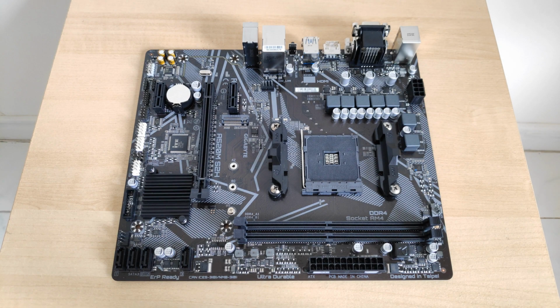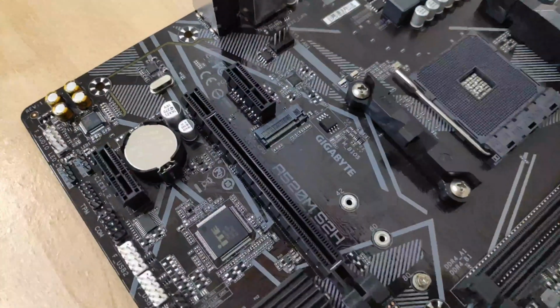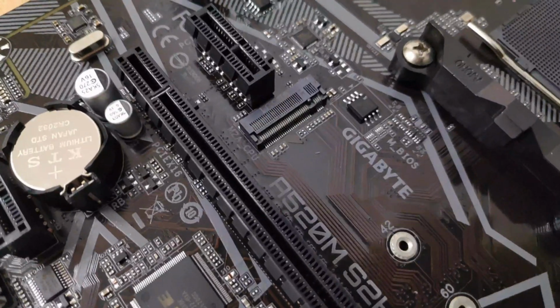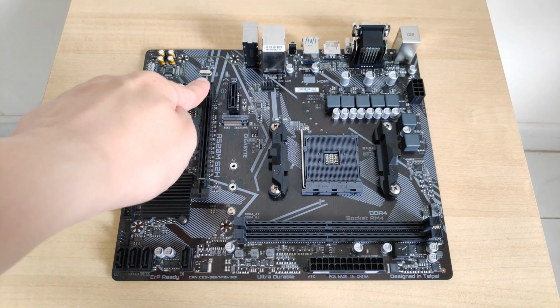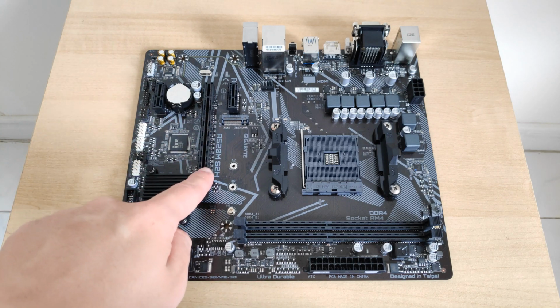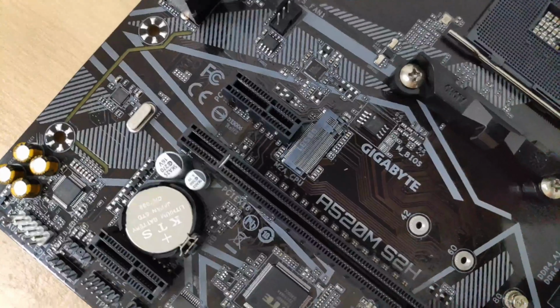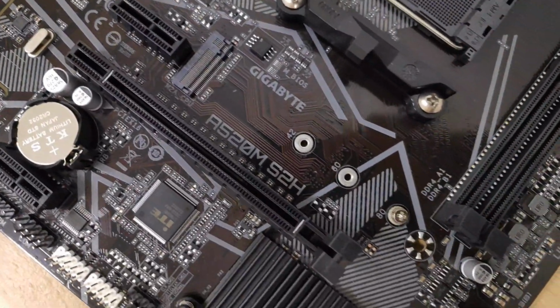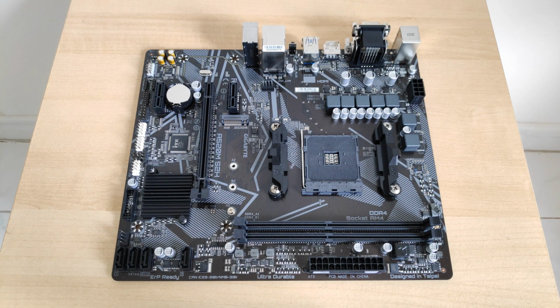In terms of storage interfaces, the S2H comes with 4 SATA 3 ports and a single M.2 slot supporting either the PCIe 3.0 x4 standard or an M.2 SATA drive. In the expansion slots department, it comes with a single PCIe 3.0 x16 slot and 2 PCIe 3.0 x1 slots. Naturally, the slots are made of plastic with none of that ultra-durable PCIe armor that Gigabyte includes on its higher-end boards.